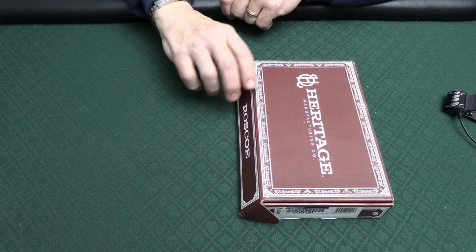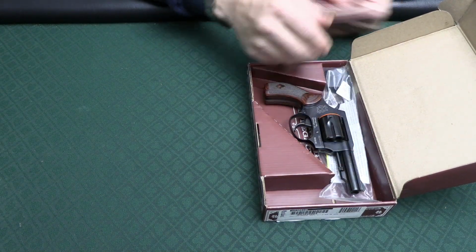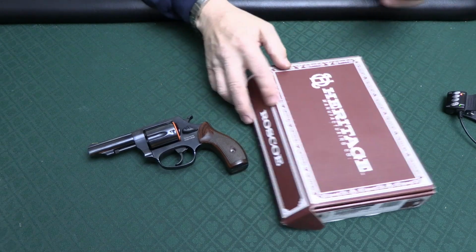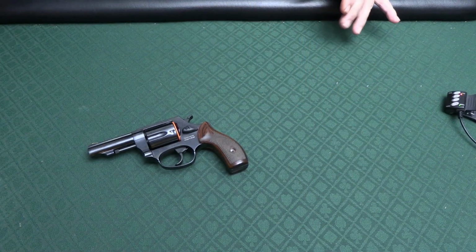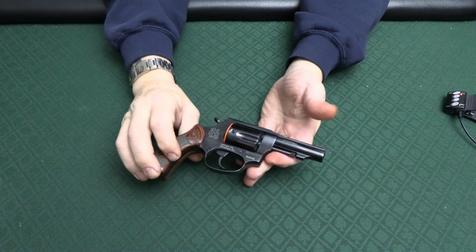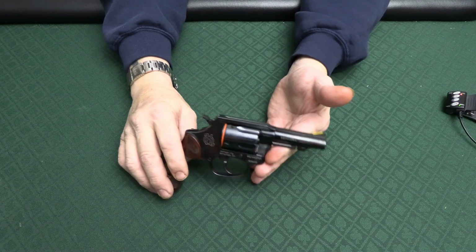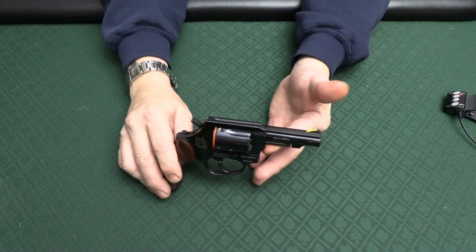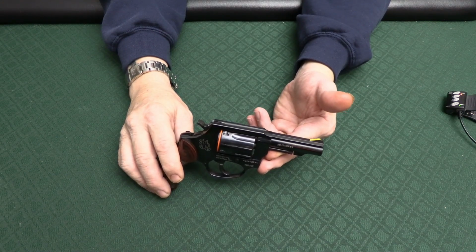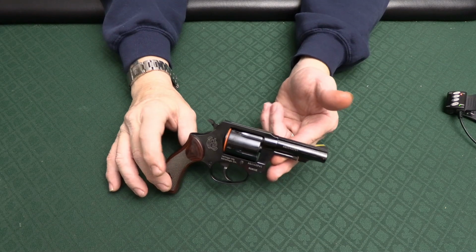Heritage Arms Rossi revolver. Now, this gun was included with a lot of my Glock clones and that in the bargain, or as you want to call it, budget firearms. And this thing is very interesting. Something that was made down in Brazil and imported by Heritage Arms, which is famous for the single action 22 revolvers that they started off with, but I guess they're bringing in other guns. There's shotguns and other things coming in, and this little revolver here is being imported by Heritage Arms.